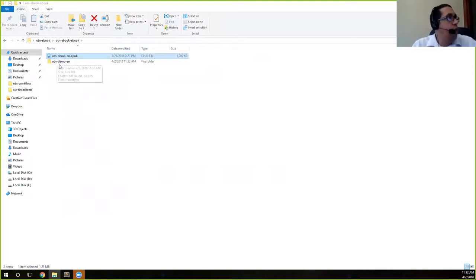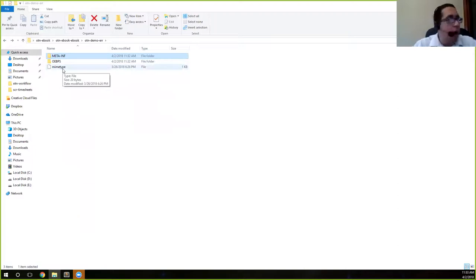You hit OK, and then you'll have a folder named exactly as your EPUB file. StuffIt Expander will work for Macs, as Tim has said in the chat. If you look inside, you'll see that this is what the guts of an EPUB look like. First, you have this meta information folder, META-INF. In here, you'll have this container.xml file, and all this does is say that this is an EPUB file, the same thing as this mimetype file.